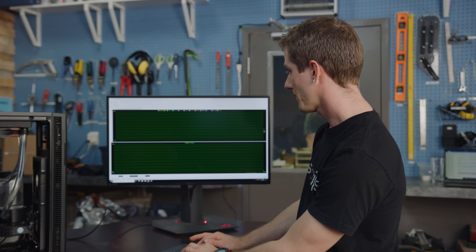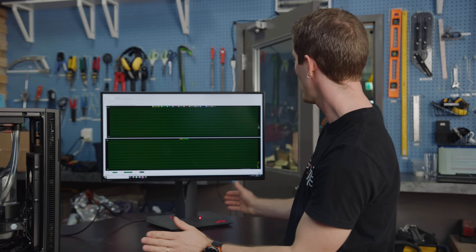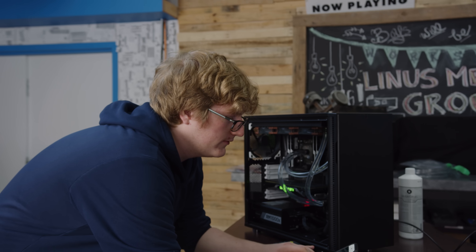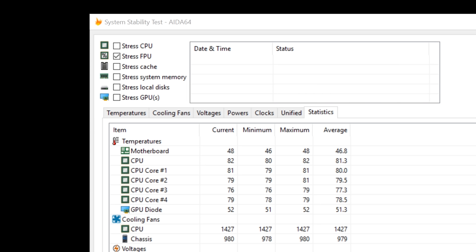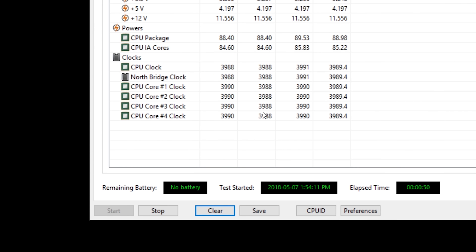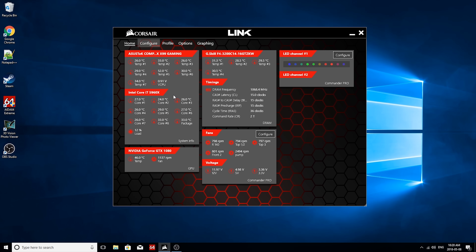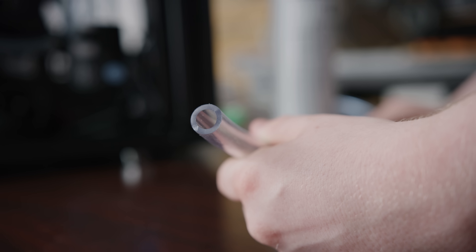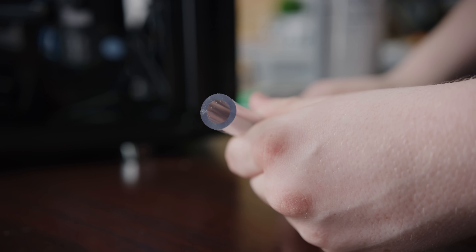Let's get AIDA going — stress FPU — and we will be back in a while. We ran each of our tests for a good chunk of time: started a 15-minute timer, then reset the statistics, collecting them over a three-minute window to get meaningful averages. In between our 50% and 100% pump speed tests, we allowed a grace period of 10 minutes with the fans on full blast to cool our water back to ambient. After the first set was done, the process was repeated with 12mm inner diameter tubing, and then 13mm inner diameter.